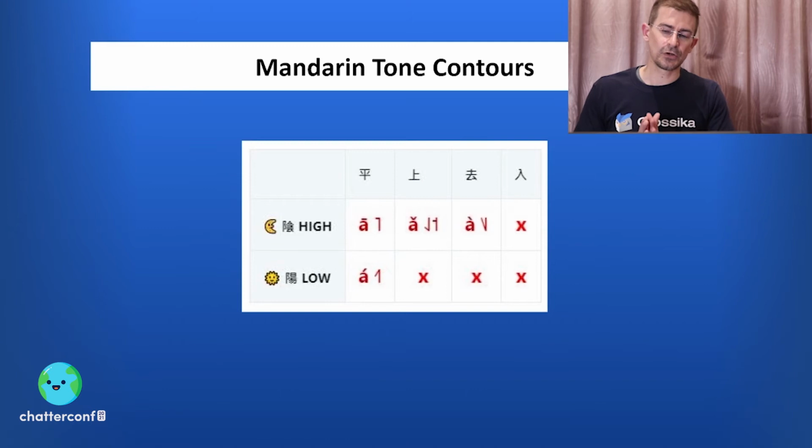So if we look at the Mandarin tone contours, we apply the tone contours directly onto this universal table, which shows us how these tones line up across all the other languages in East Asia. Now we could say that the first, second, and third tone categories are these. The low version is just this one. And we could say that the other 2 still exist, but they've just merged elsewhere. And in most cases, they've merged upwards. The shangsheng, the X on the bottom row there, is also pronounced as a dipping tone, and then the next one over is also pronounced as a falling tone.